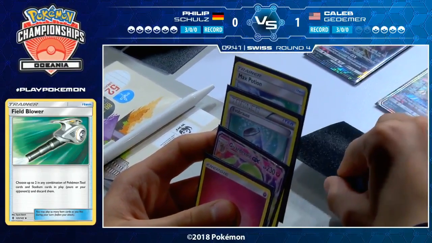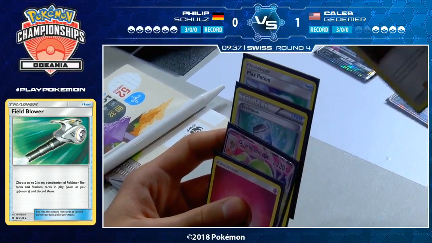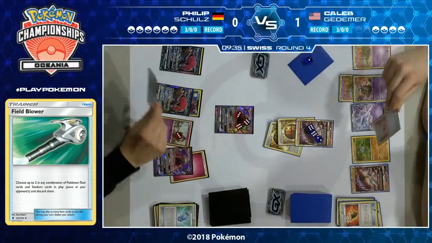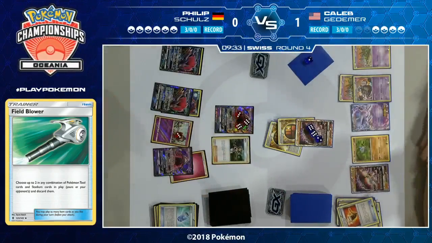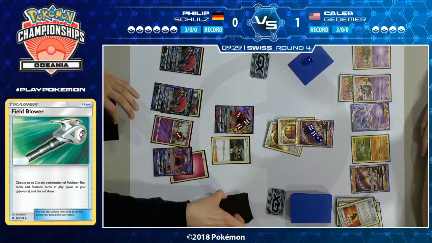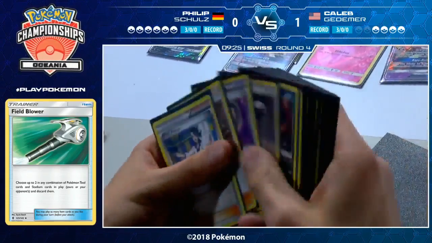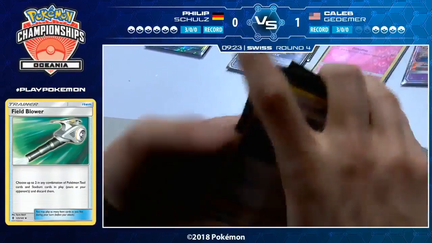Potion. Max Potion will keep the Tapu Lele alive for now, or alternatively the Ralts, depending on which one you value more. Yep. Does have Mallow though, and he has only used one trade, so he will be able to get into that Rare Candy that he needs. Yeah, I know he's going to grab that Rare Candy. Just interested on what the second card for him is going to be there.